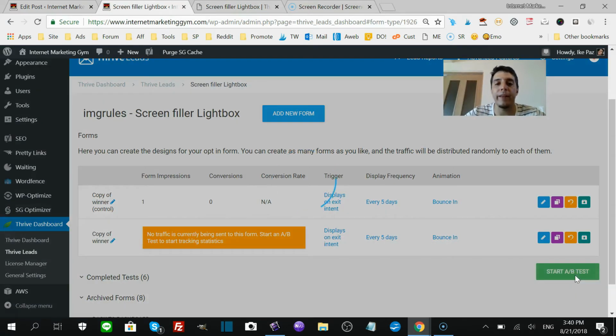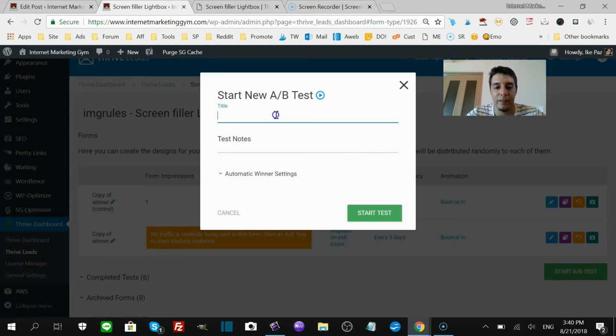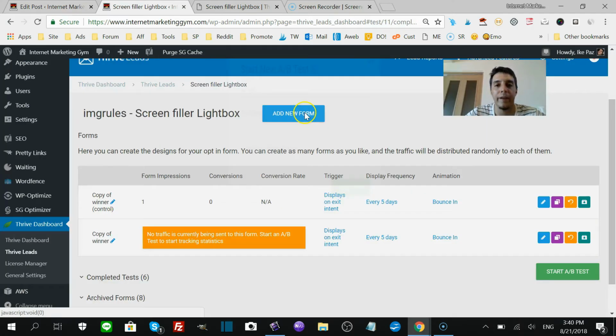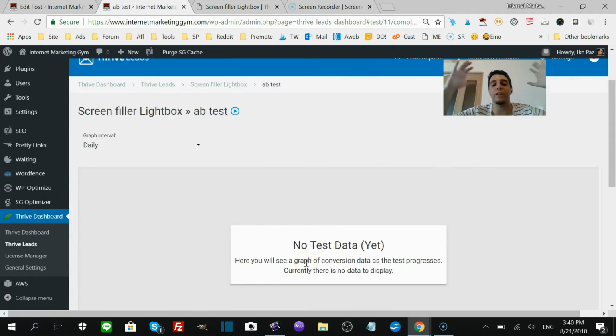And click start A/B test. Good, start test. And that's it. It's gonna run, it's gonna get traffic to my site, and it's gonna show both of these different opt-in pages to my traffic, and the one that gets the most opt-ins is the winner. And then I can do it again and again and again, A/B split test all the way down to get an even sharper, an even higher converting lead capture page. That's the beauty of Thrive Leads.